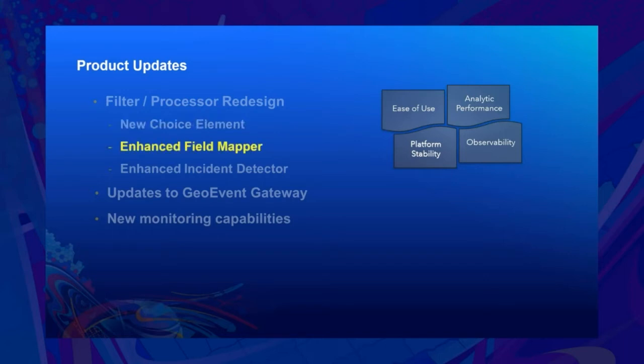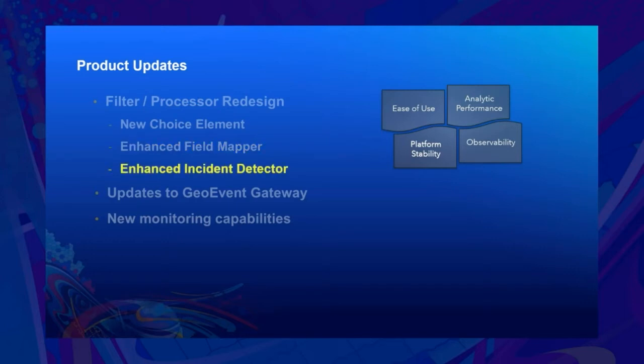The second filtering and processing enhancement involves the field mapper. This was one of the first processors developed for GeoEvent Server. It is used primarily to flatten an event record's data schema before the record is routed to an output and used to add or update feature records in a geodatabase. What we've done is enabled analysts to configure a field mapper not just to map one field to another, but to be able to evaluate an expression like what you can do with a field calculator. A single field mapper can now act like an array of field calculator processors.